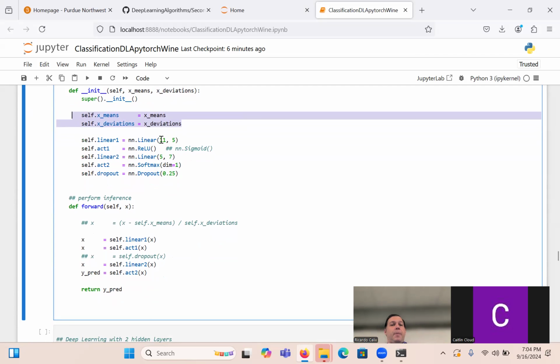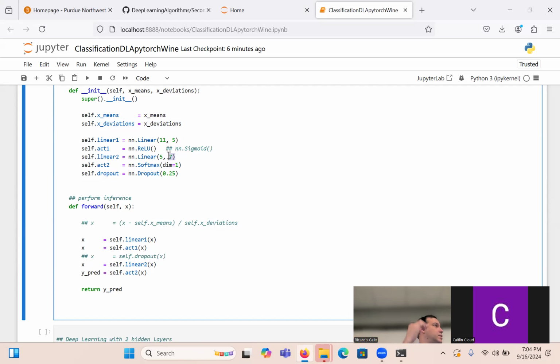We create a linear layer that will receive inputs of size 11 and map them to vectors of size 5. So that's the transformation that's happening from the input layer to the hidden layer. I'll draw this in a second. Notice that then we have a ReLU activation. Then we have a next layer, layer 2, that goes from 5 to 7. Why 7 this time? That's the last layer, the output, because we have 7 classes. So that's one thing that we have to do when we do classification: based on the number of classes we have, we set that number of output neurons. Do you guys see the little subtle difference? Very important.